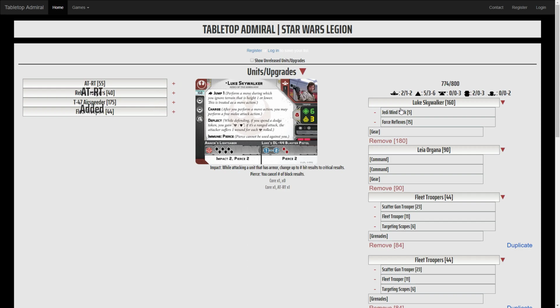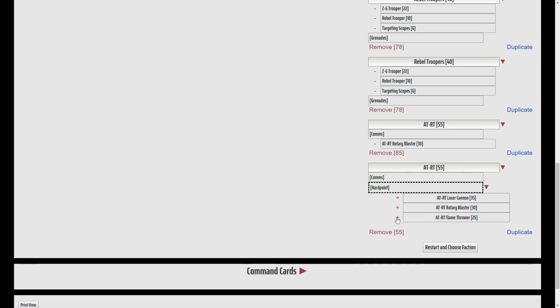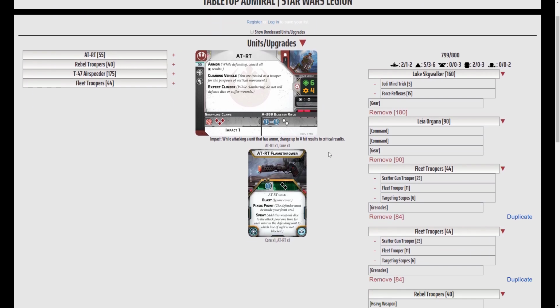We're adding a second ATRT though. All right, and the second one we'll go down here for hardpoint, and we'll give this one the flamethrower because the swarm is real, and the flamethrower is gonna be 2 black with blast and fixed front and spray. So it's going to ignore cover. This one is just so scary for those trooper units when they start coming in. So if your opponent has got their own fleet troopers kind of set up, I know I ran some snow troopers this weekend, and just the flamethrower there isn't even as bad as this. He's just the 1 black die, but it's very scary when you see this coming in.